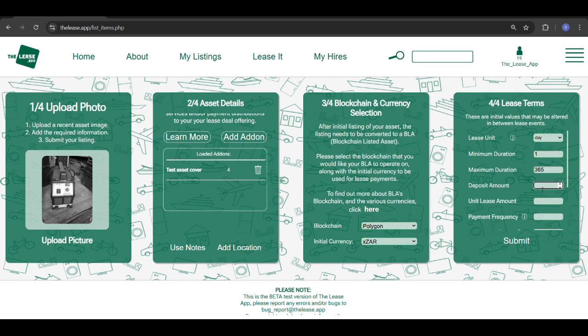So a reasonable deposit, I think, for the welding machine, depending on our area and the associated risk and so on, let's maybe say 1,200. And a unit lease amount, let's say, so this unit lease amount is based on that lease unit as well.